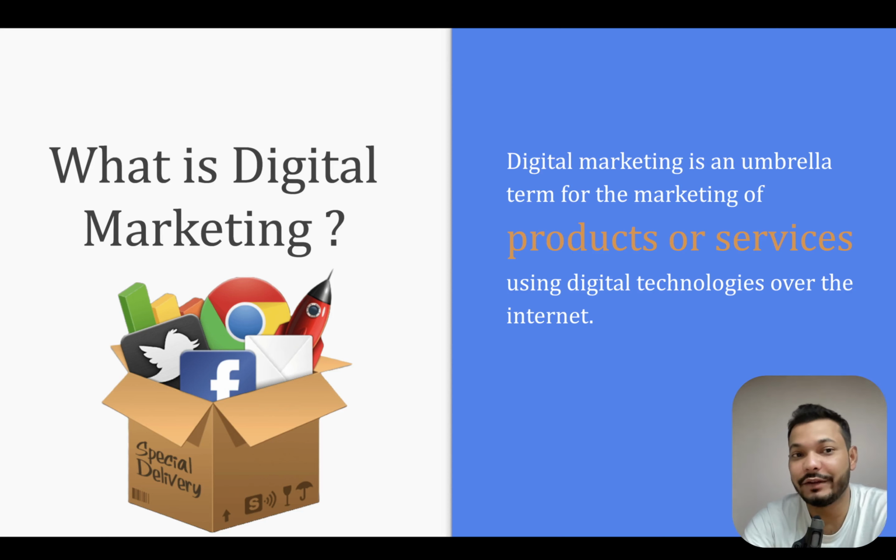Now, if I walk you through the definition of digital marketing, it's an umbrella term for the marketing of products and services using the internet. Quite simple. Here we are talking about the marketing of products and services. And you must be thinking, so far I was only talking about products, then what exactly is a service? When you buy a mobile phone, let's say, it's a product, but when your mobile phone is not working, if it's in warranty, you go to an Apple or Android service center and you get the service of that mobile phone. That is a service.